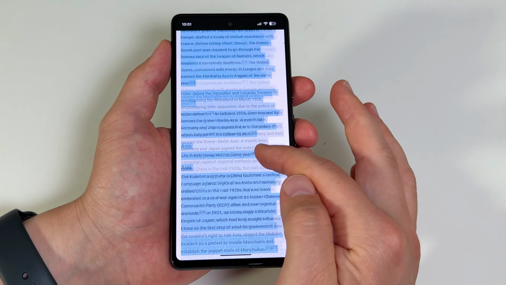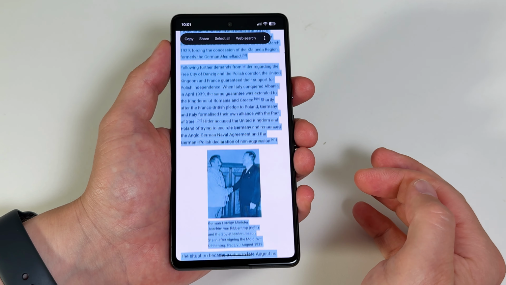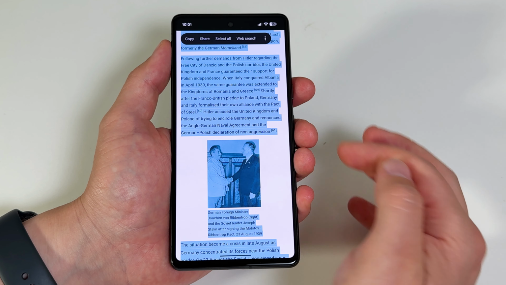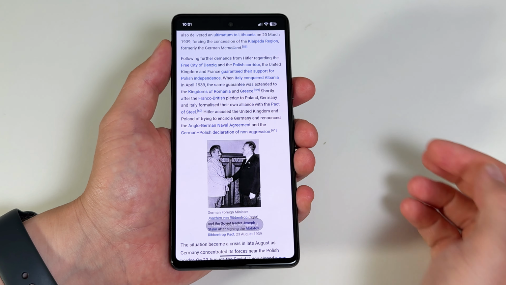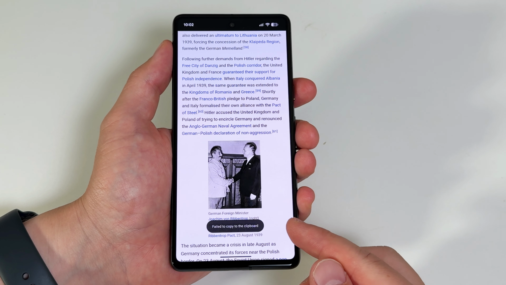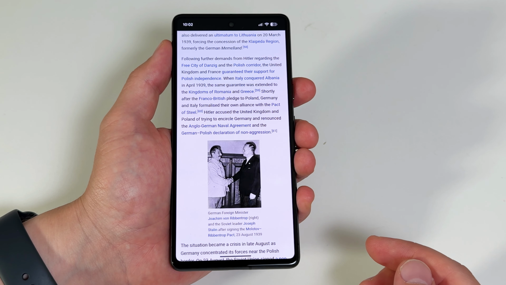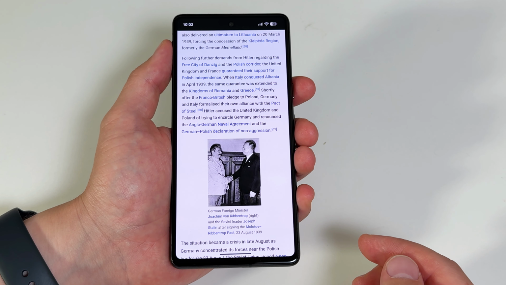This article here, for example, is pretty massive, and once I'm able to get the copy button visible, my phone will fail to copy this to the clipboard because there's simply too much text. When this happens, copy in smaller chunks. When you split the page into a few separate copies, your phone should handle it no problem.